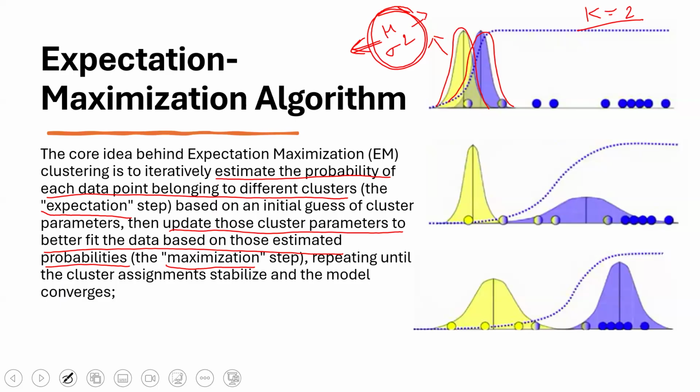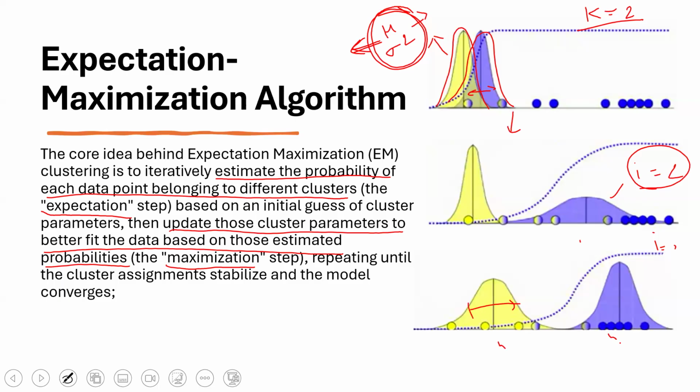So initially we expected this as the cluster parameter. So this has some mean and this has some mean and some variance, right? And when we iterate, the parameters got updated so that the new normal distributions are looking like this. And this is iteration 2, we got the new parameters for these probabilities. So we expected and we maximized. And in iteration 3, we got these as the variance and the means of these 2 distributions.